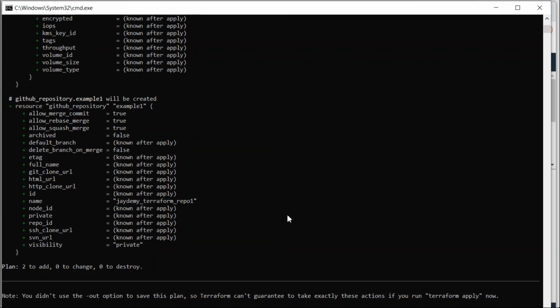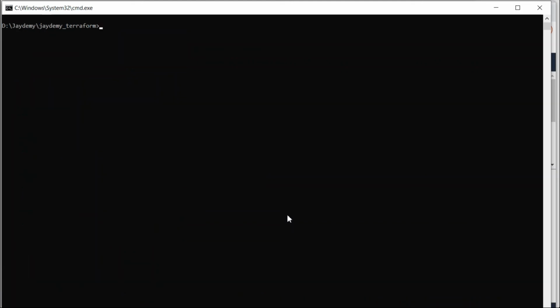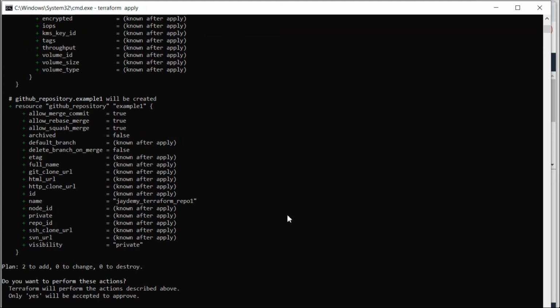Let us go ahead and do Terraform apply. See, it is trying to add 2 resources. One is the GitHub repository example 1, and another one is another EC2 instance.